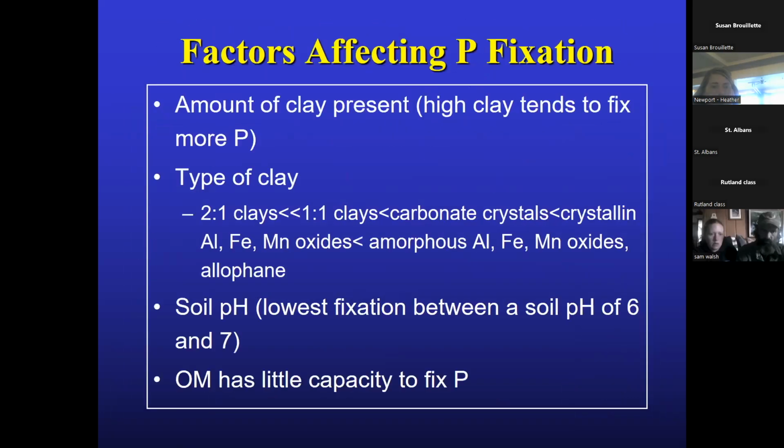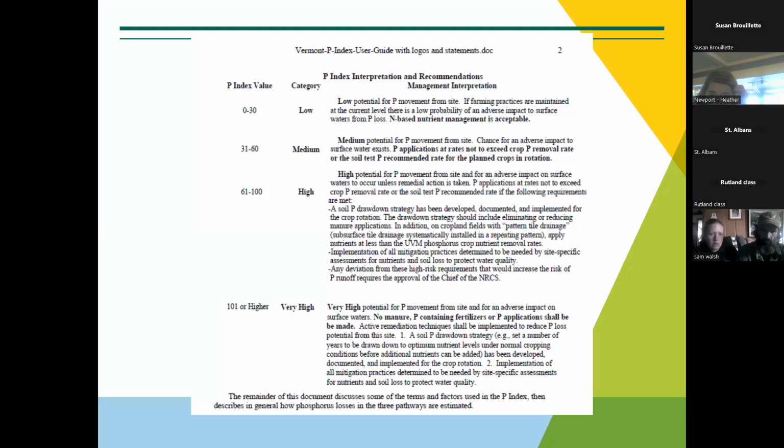All right, so I'm going to show you the phosphorus index and what goes into it. Essentially, we're looking at transport of phosphorus off of these fields and all the things that affect that. The crop that you're growing, the soil type, the erosion calculation that we looked at last week, the amount of rainfall, where you're located, the slope, all of those things matter. What crop you're growing, and then the soil test level. How much phosphorus is already in your soil and how high is the aluminum level, okay? All those things matter when we're determining risk.